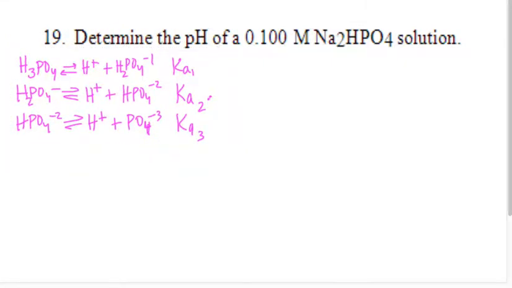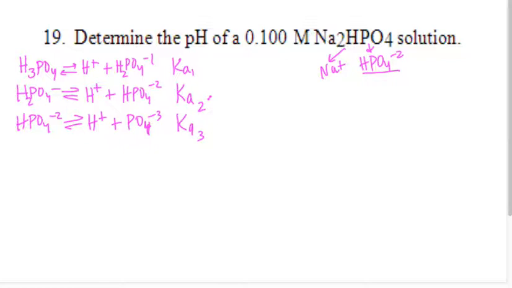All right, so 2 ions this can break up into. We can again make sodium plus or HPO4 minus 2. It's obvious that this is going to be the one that we're going to use, and it's clearly going to be one that is diprotic. So if you're taking the test and you're like, is this one that can go both ways? If it doesn't have multiple Ks, it can't do all of this that we're doing today, okay? So it has to be something that has multiple Ks. So if you see you're provided with a bunch of Ks and you ask for the pH, it probably is one of these. So that's kind of your hint.